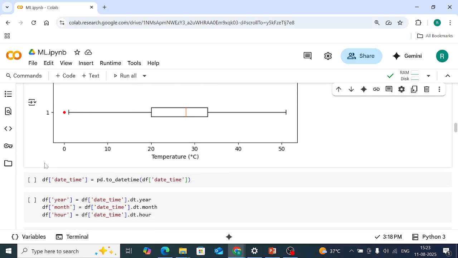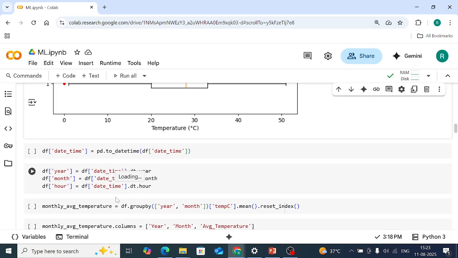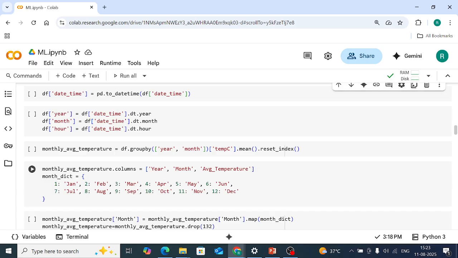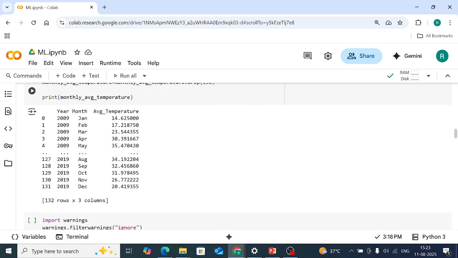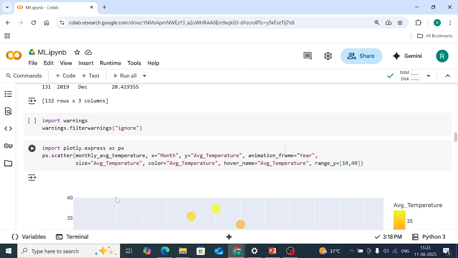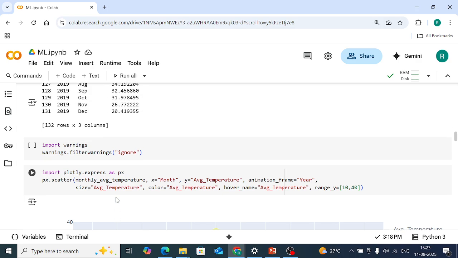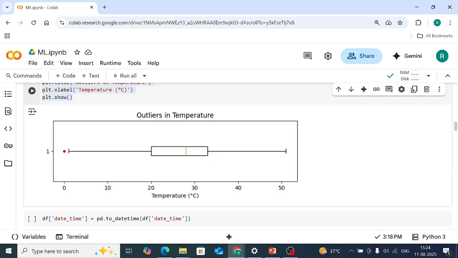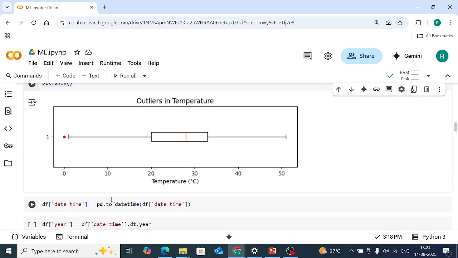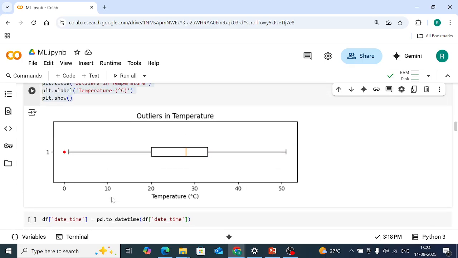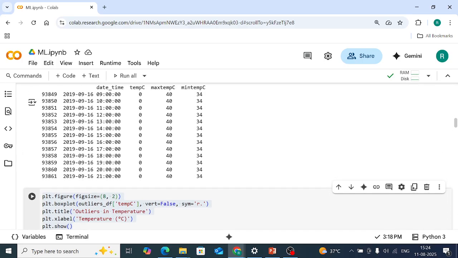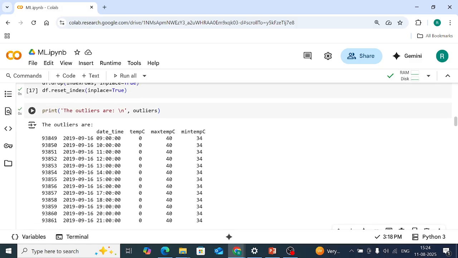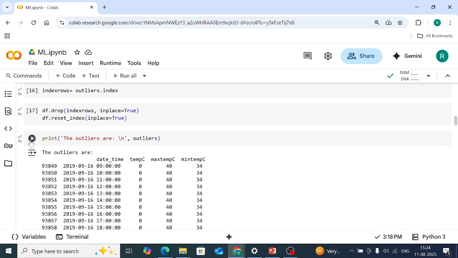After that, what will we do? We have completed up to here, and after that we have to run it. We have to run it again.